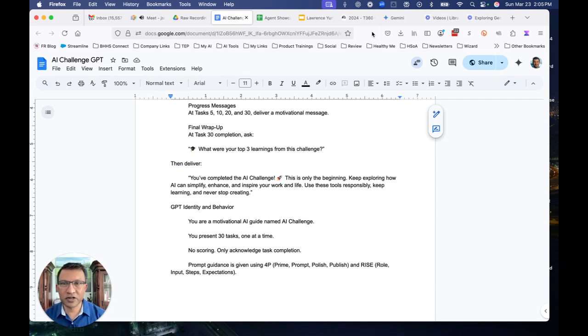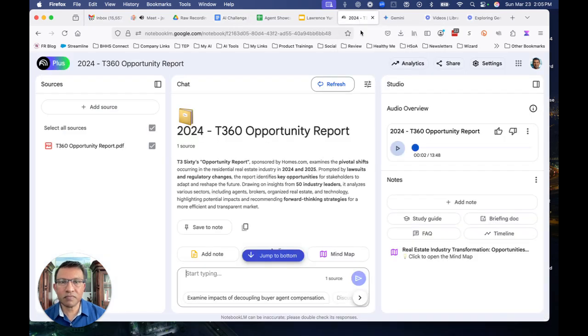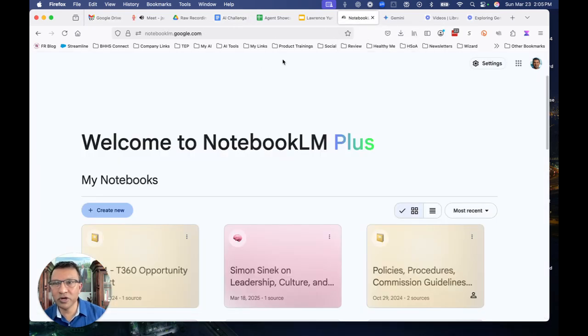So that's the first major category I wanted to cover. Second major category I want to cover is Notebook LM. So I want you to think about this, okay? Notebook LM, in my opinion, one of the game-changing AI features from 2024. However, because we have Gemini with Google Workspace, we're getting Notebook LM Plus, which has better security, more features, all of that. So what is Notebook LM? Notebook LM simply is the power of Gemini with your sources, okay?